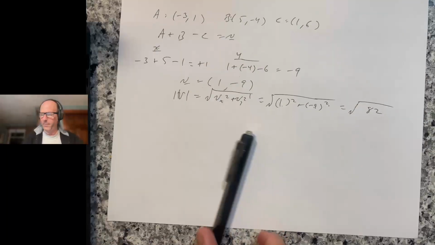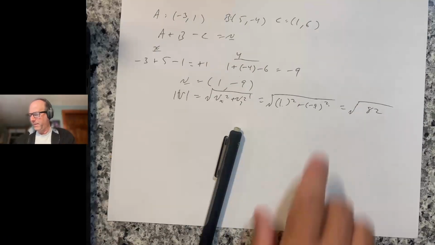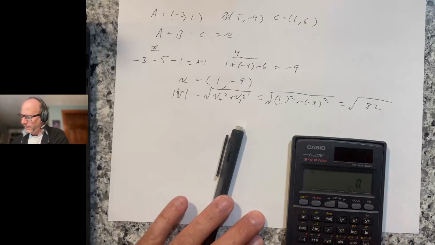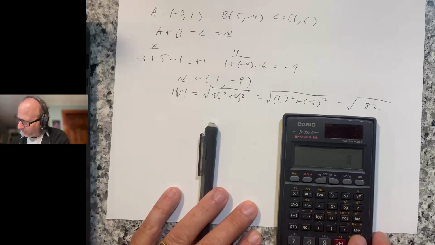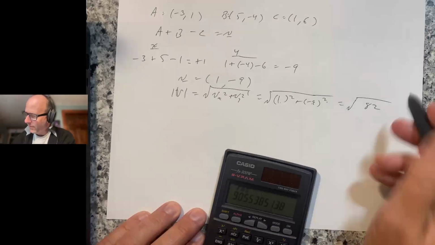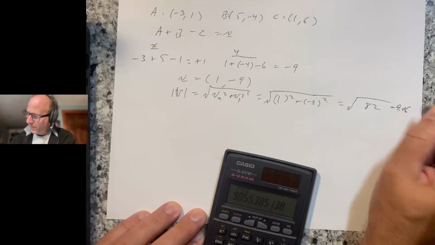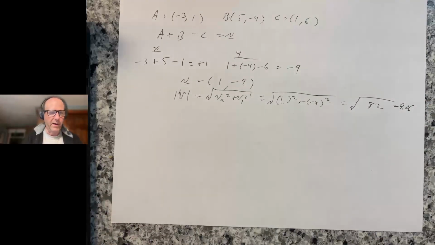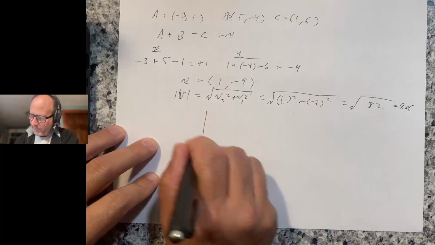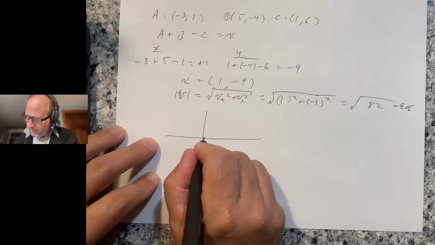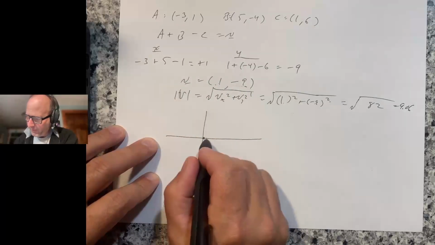So it's going to be just a little bit above 9, which makes sense given that the bulk of that is in the 9. Square root of 82 is 9.05 or so, 9.06. Okay. Find the angle of A plus B minus C as measured counterclockwise from the positive x-axis. Okay, so what we have here, and I should have probably done this even before going to the magnitude, but that's all right.